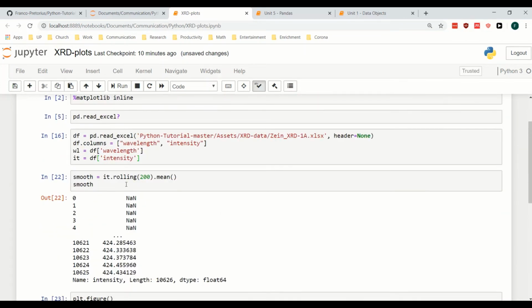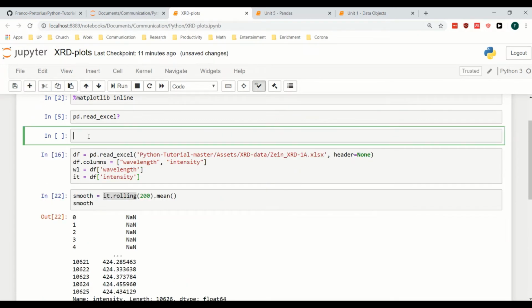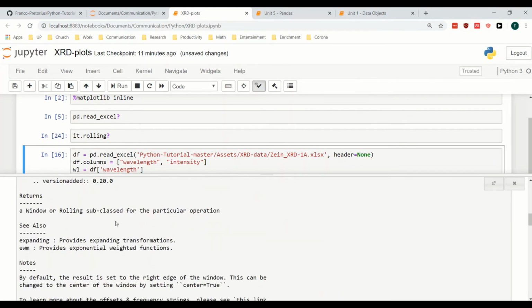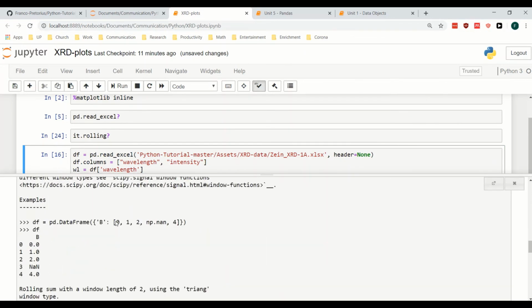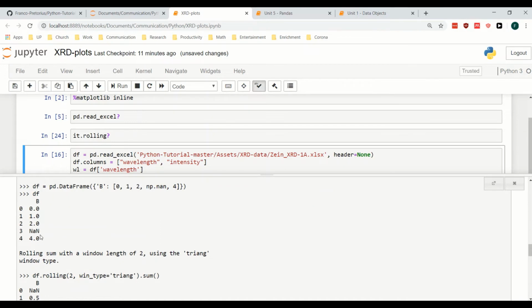Now we can fix this by going back to the help and seeing what options they have. So if we go look at the help again, they give an example here at the bottom of a data frame containing 0, 1, 2, NaN, and 4.